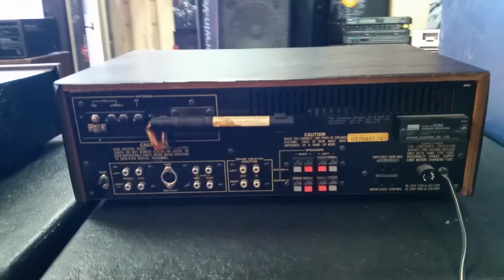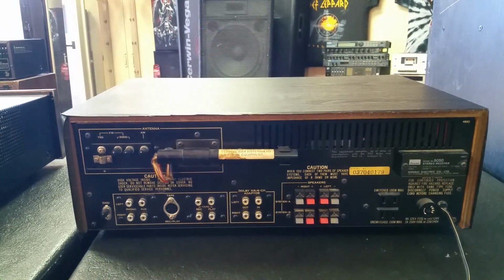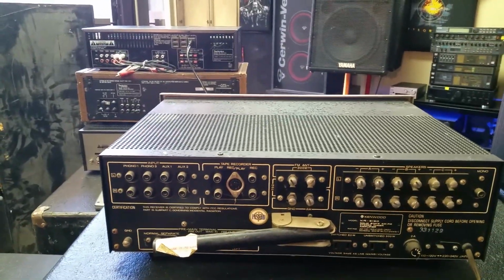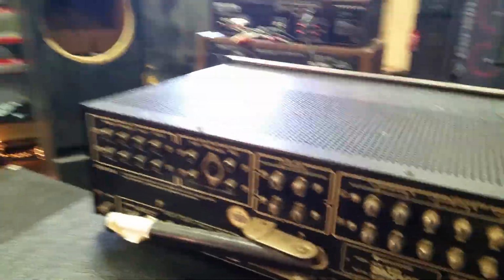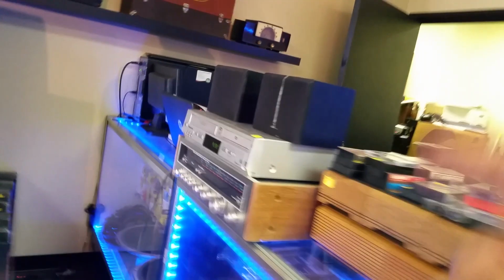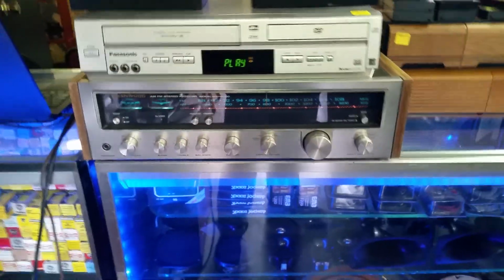Let's look at the Sansui. Sansui has it, so that's kind of cool. This little one does not have it, and I know for sure that the Marantz doesn't have it, I think. It has an output for a power amplifier, so I think that's really good.